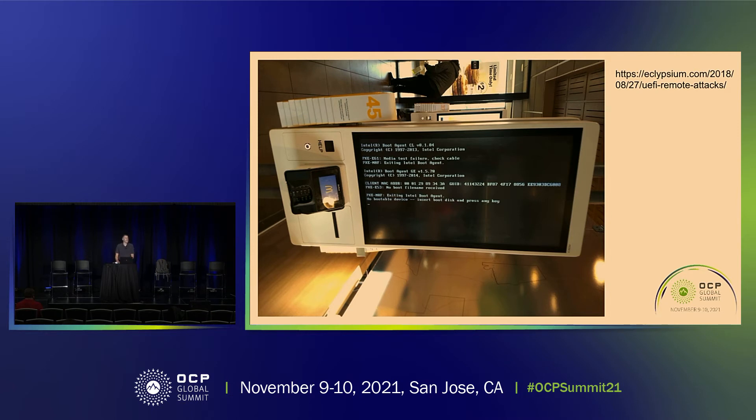I'm here to talk about Linux boot and coreboot on hyperscalers. This is one of my collection of dead BIOS pictures — this is a McDonald's in Amsterdam, and it's a reminder that in our data centers our systems are special purpose and we never want them to fail like this. Four thousand special purpose Sandia systems came up saying 'no keyboard attached, hit F1 to continue,' requiring 20 people with keyboards — and two days later it happened again.